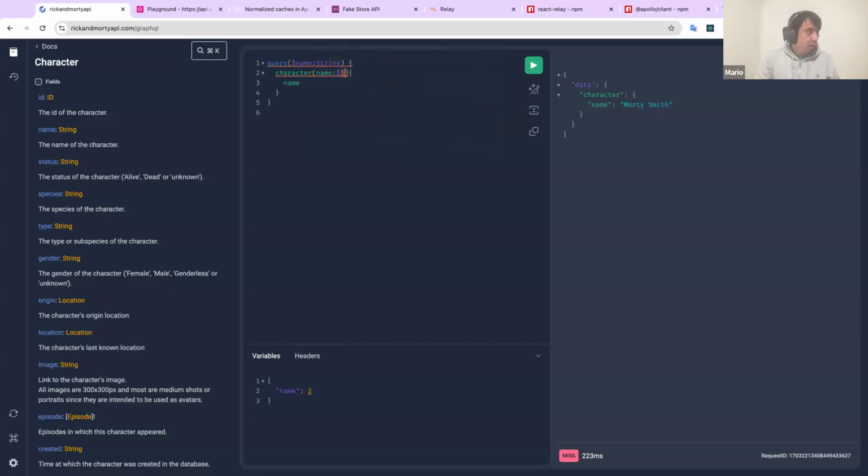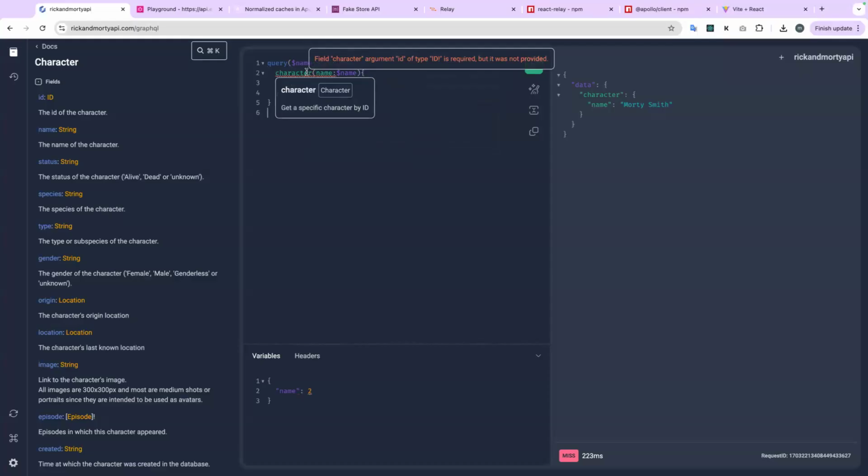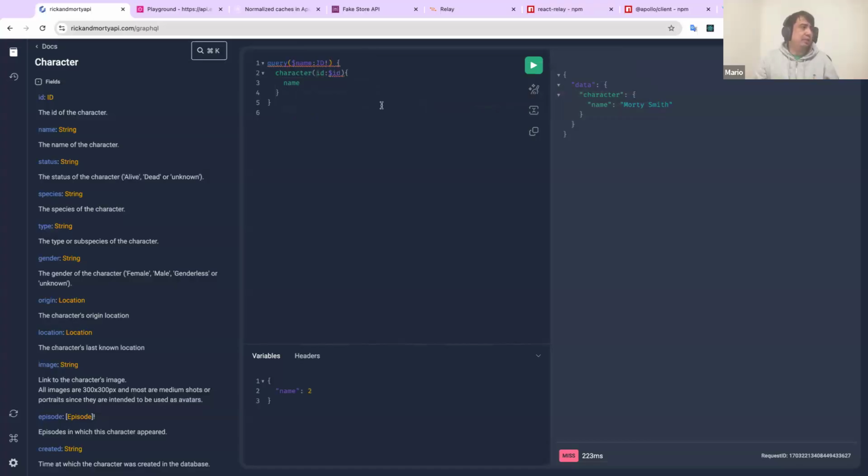It's going to be name here. You need to change to number. Yeah, no, they are saying that the field character, it can search just only for the ID. It's not searching for anything else. I mean, we have some limitation, we want it or not.